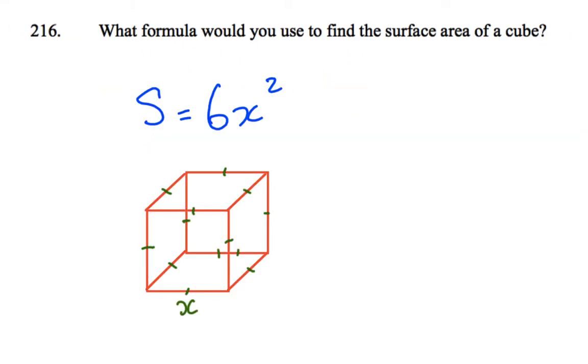Surface area of a cube. Well, if you think about it, a cube is made up of a bunch of squares all put together really, and so if we have one side length, that's all we need here. The front face, for example, would be found by x times x, or x squared, to find the area of the front face, and there are 6 identical versions of that. So that's why we've got a 6 out the front of x squared. That's how that works for a cube.